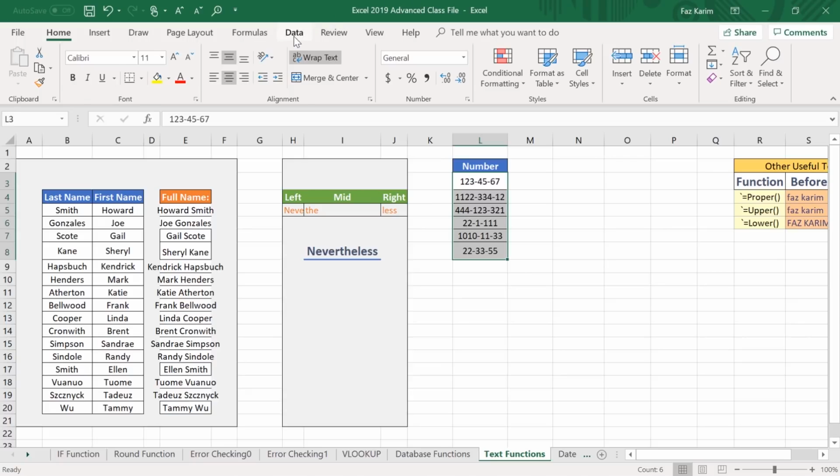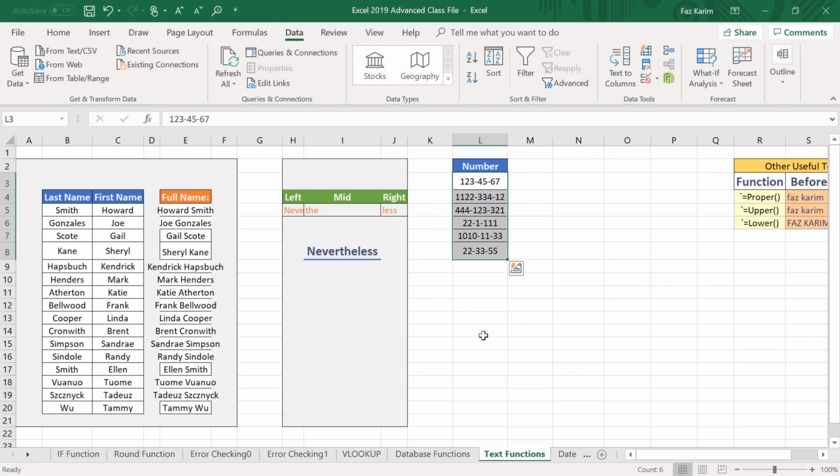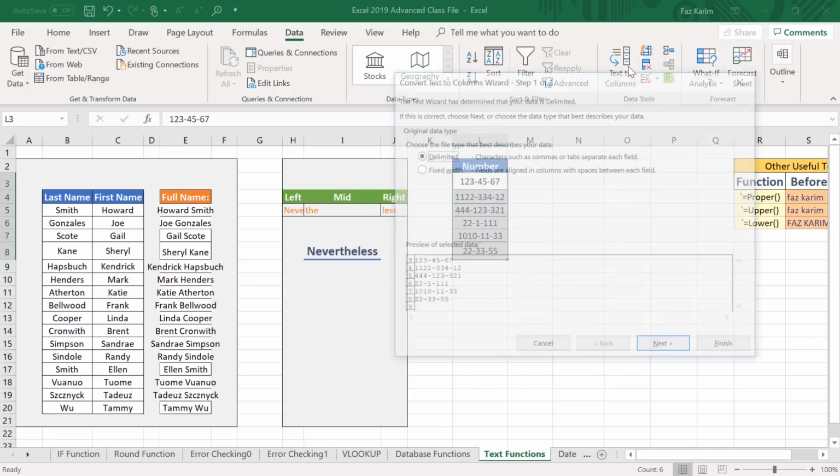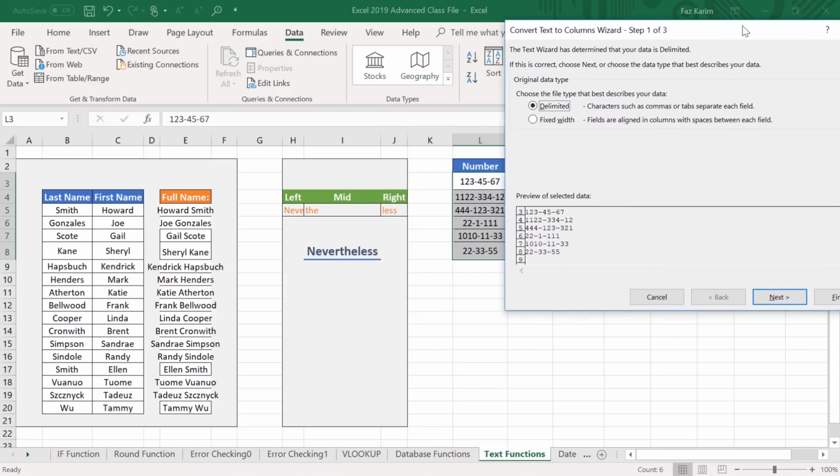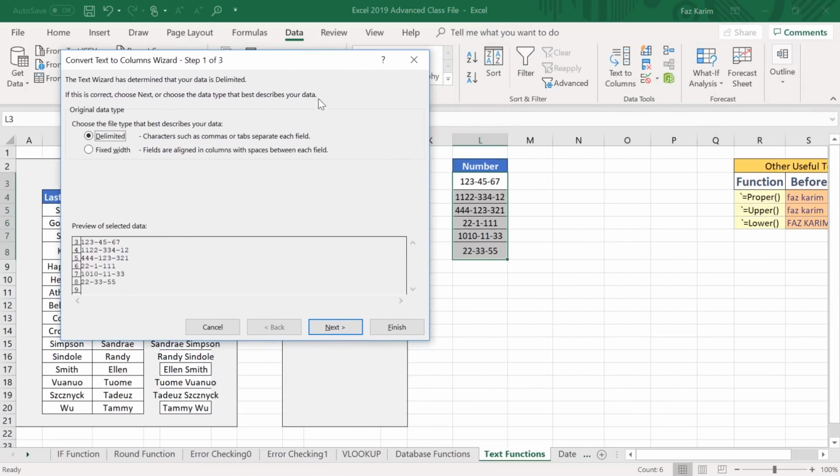All you have to do is go over to your data tab, because we're dealing with data here, and I want to expose you to the data tools. One of them being splitting the text into columns. I'm going to go ahead and select that option here, and you should too. And I'm going to move this to the side. It's just a 3-step wizard.